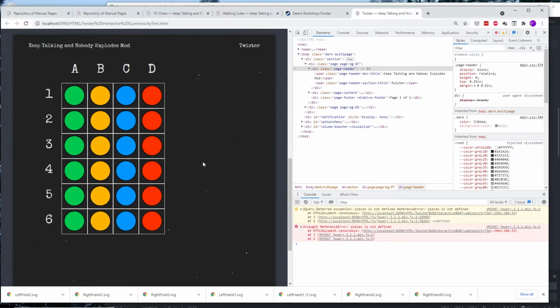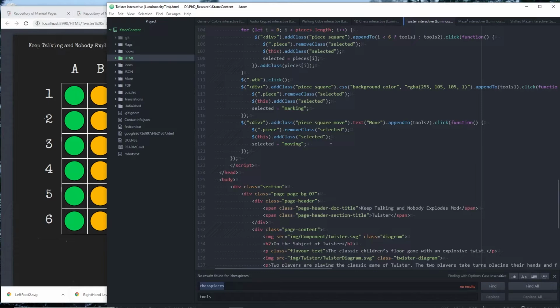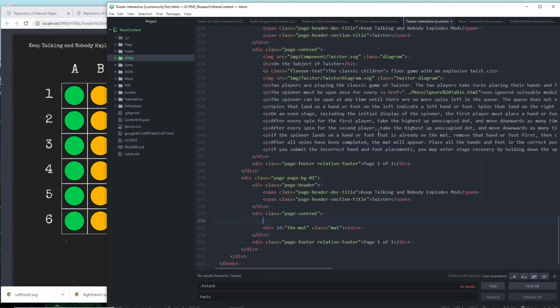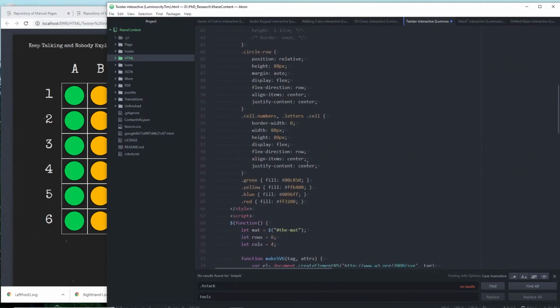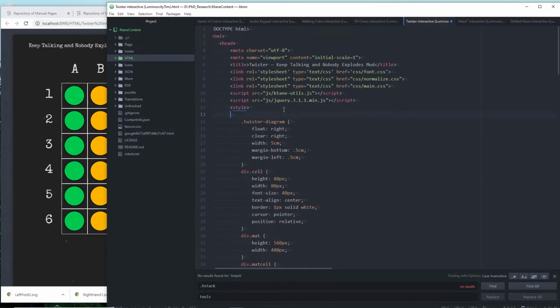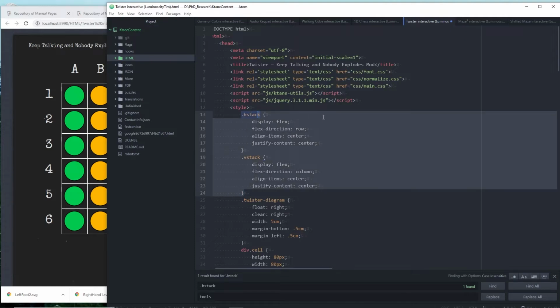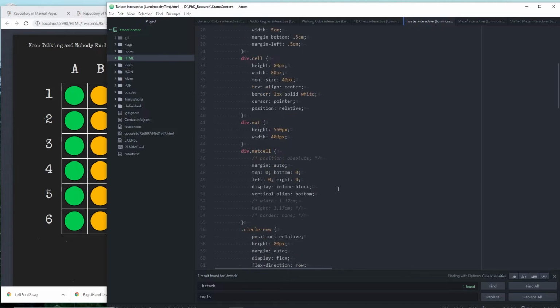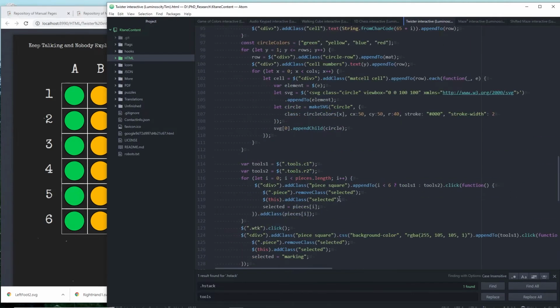So then what we're going to do is build the 2 rows of tools that will be here. We can make these vertical stacks, I think is what we're going to do. This stuff, vertical stacks and horizontal stacks. Just define those at the very top here. So these are just classes that are stacking. Anything that you put inside one of these divs will stack vertically or horizontally. So that's really nice.